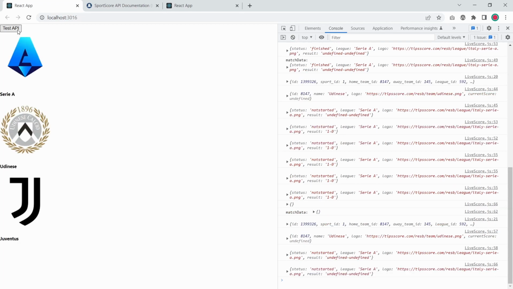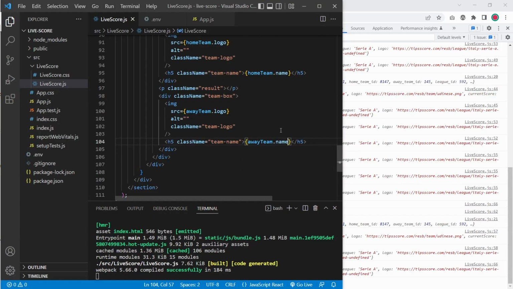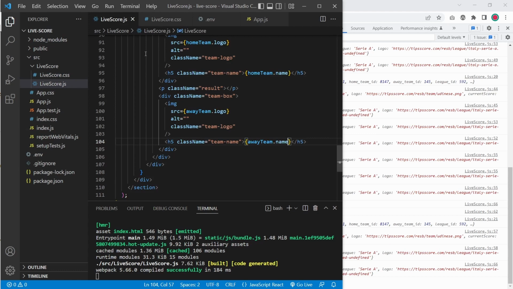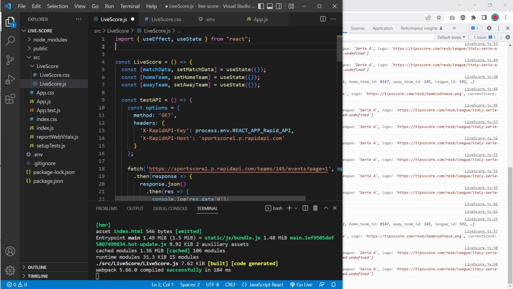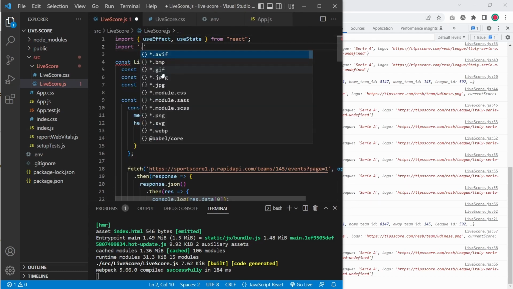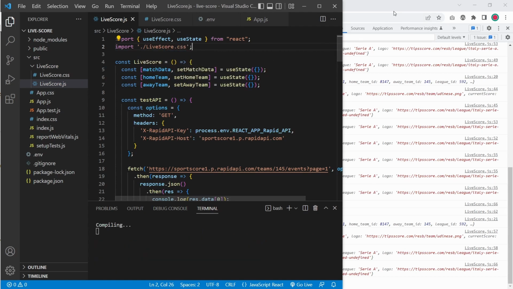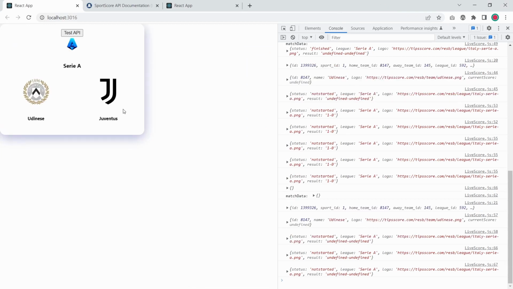Test. It's alright, cool. Now let's try adding some CSS. So I'm just gonna paste these styles from my notes, and let's bring it here. There we go, that looks better. There seems to be some extra margin or padding here.